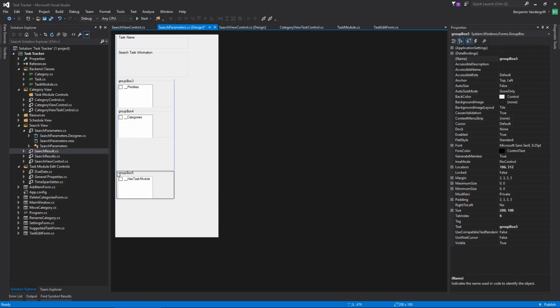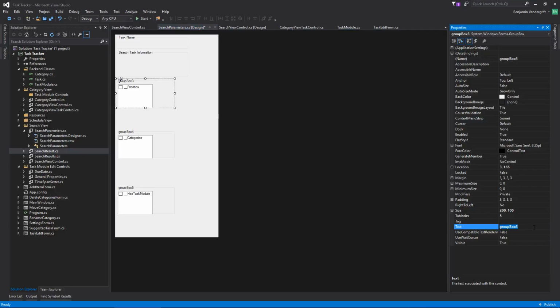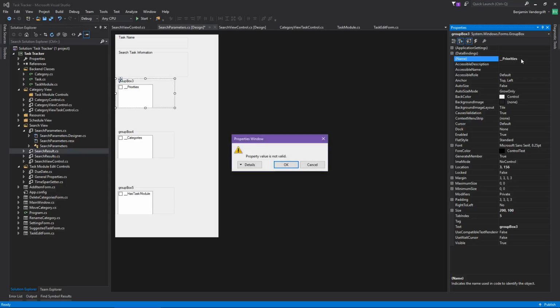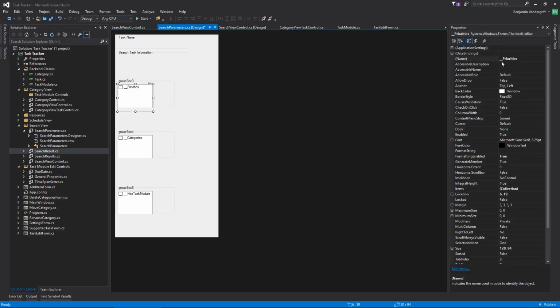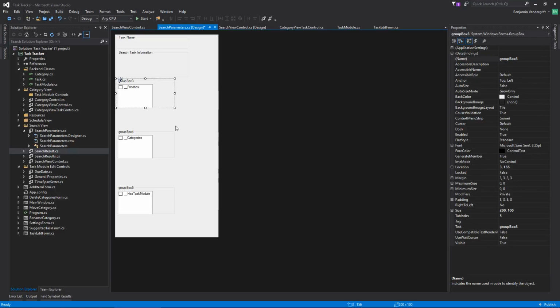And then I'm going to spread this out just a little bit because this is super cramped. So priorities is actually really straightforward. Priorities. What? Oh. No, this needs to. Priorities.